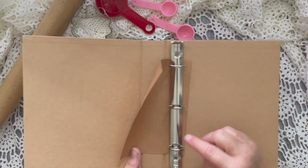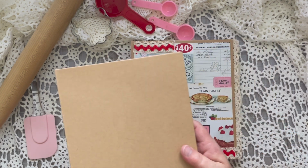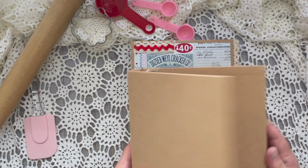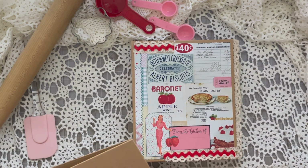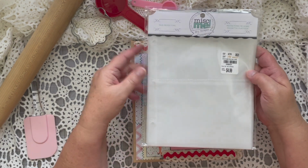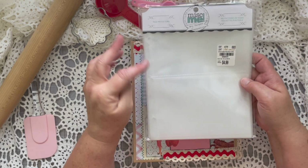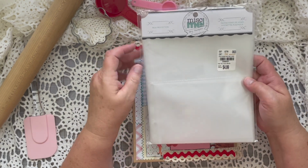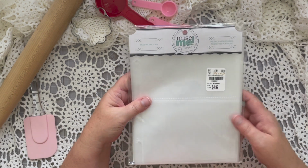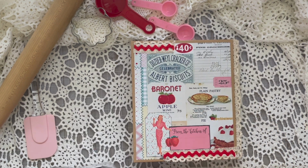They just have the 3 rings in there, and I believe the rings are 1 inch wide. These little inserts fit perfectly in there. I'll include 10 of this type of insert. It might not be exactly this brand because I don't think they make this any longer, but they're for recipes specifically. So I will include 10.